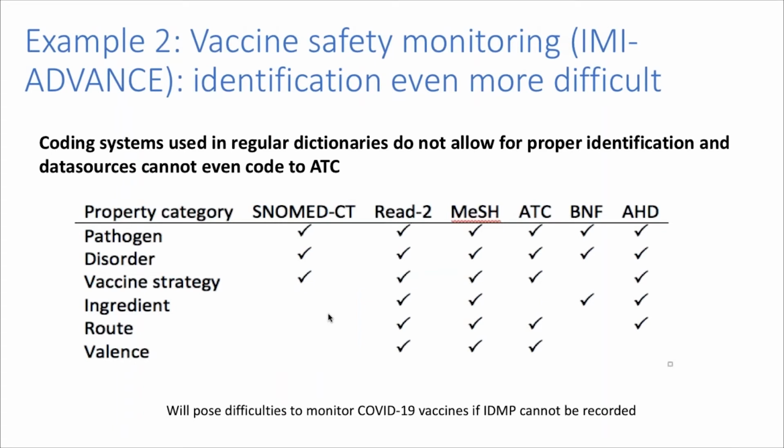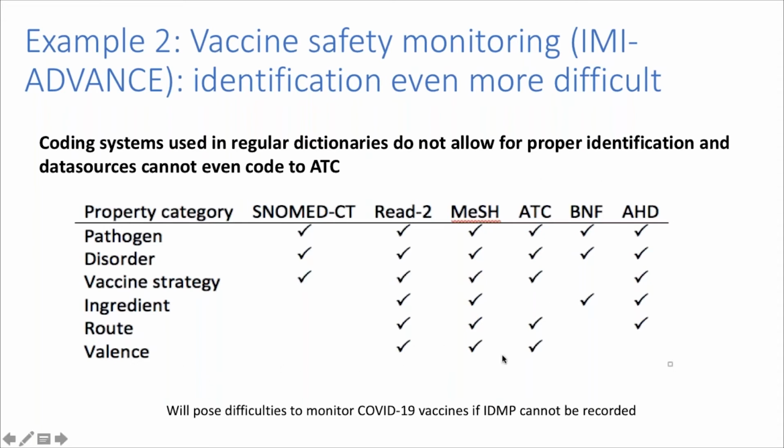If you look at coding systems for vaccines, it's difficult. Here you see some that you could look at, but often you do not have enough detail to have all of the ingredients of the vaccine. Often we do know the type of pathogen or disorder it is targeting. Not in all systems do we know the vaccine strategy or the platform being utilized, so how is the antigen actually being presented to the body? Often the ingredients are not always known, such as adjuvants, for example, in the ATC.